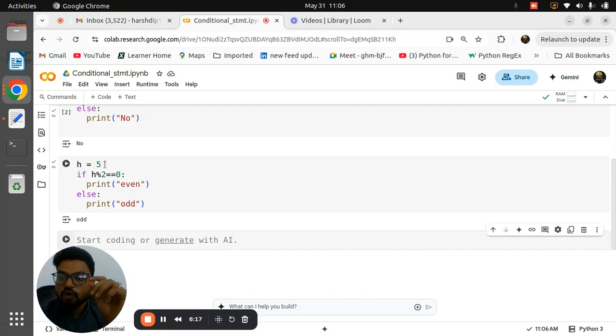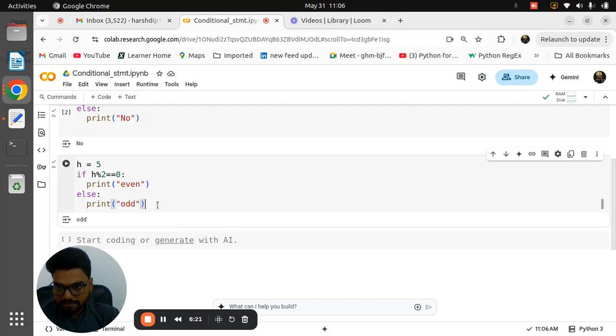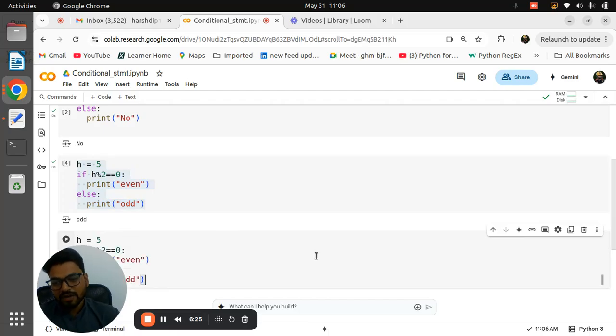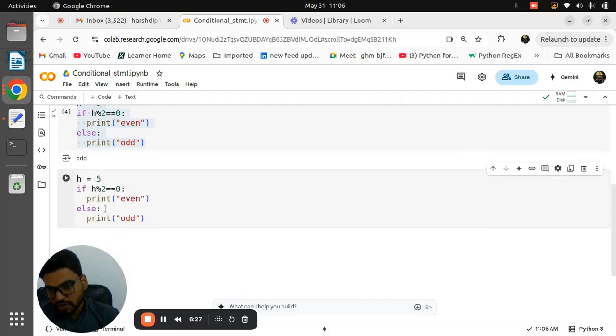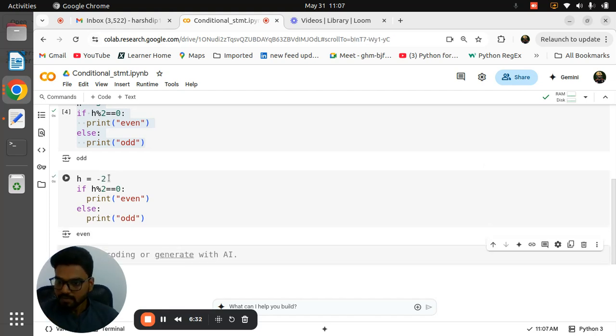Now, for example, if you are seeing this example also, now we will move forward with elif. This is basically a programming language, so it totally depends on you how you design it. For example, I am mentioning here -2. Because 2 is divisible by 2, the remainder will be 0, but we are mentioning -2, so we think it is not an even number, right? But you need to understand this condition also.